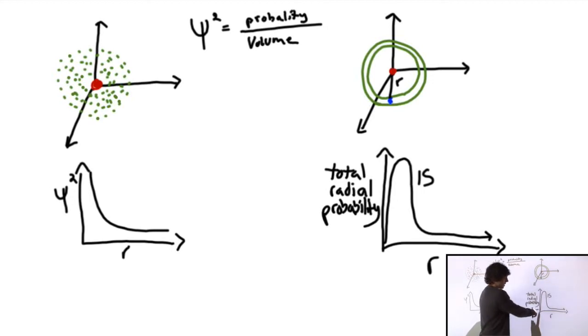As you can see, at 0 we have no electron, but as we start becoming further away from the nucleus, we get a probability of really finding the electron, and then it dies off again. This is the most accurate representation of a probability distribution, or to state it more clearly, this is the most accurate description of locating or finding the probable location of an electron from a nucleus.